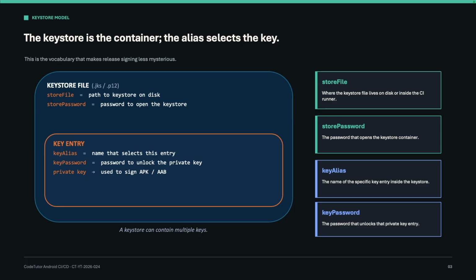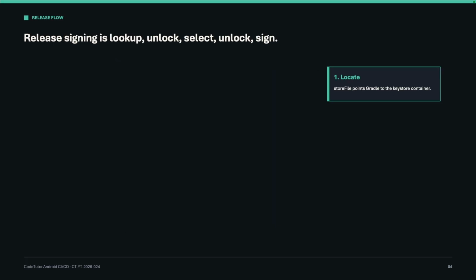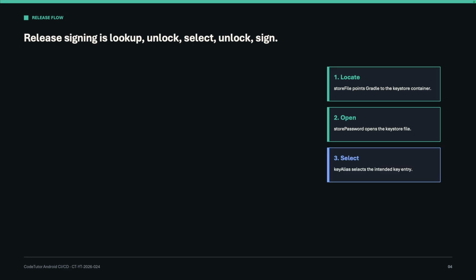Once you have this mental model, you can understand what the actual signing looks like. First you locate the file, that is, point to the file containing the key store. Then you open it, select the key alias, unlock, and sign the APK using the private key.